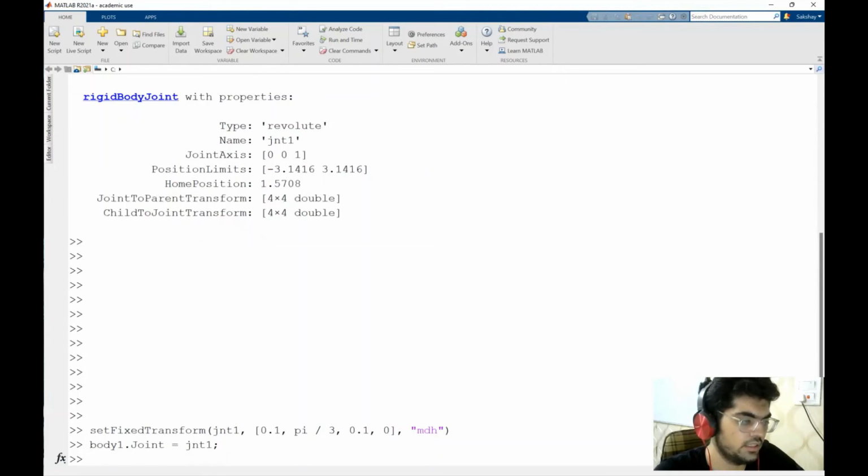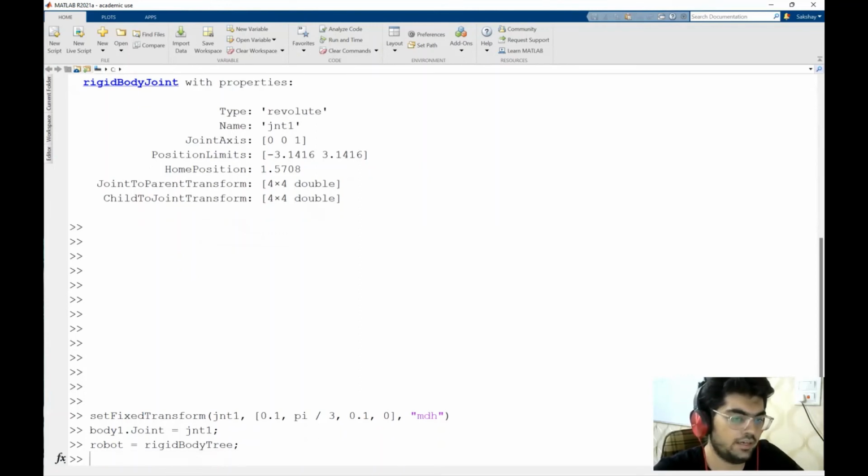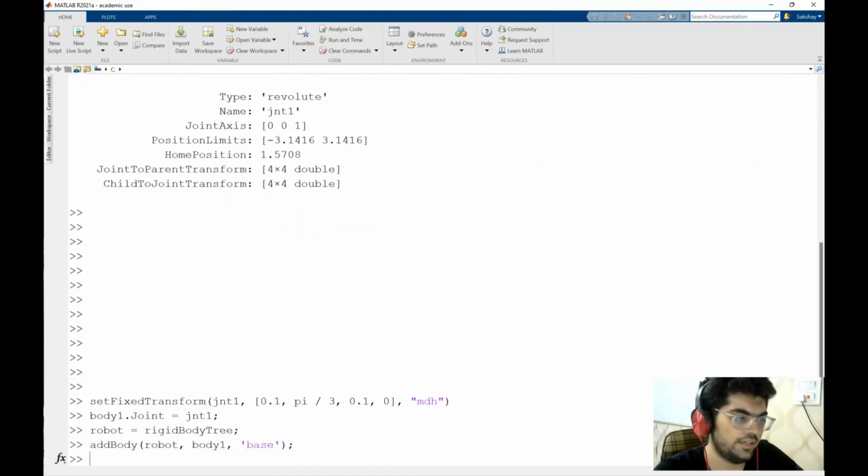Okay, we are done with this. And then we define a robot class. Now, we are going to develop this robot class later in some videos, but for testing, we need this over here. Right, we added the robot. Now we're going to add a body, the same body that we developed, to robot body 1 to the base. Right. Now comes where we are going to print the transformation.